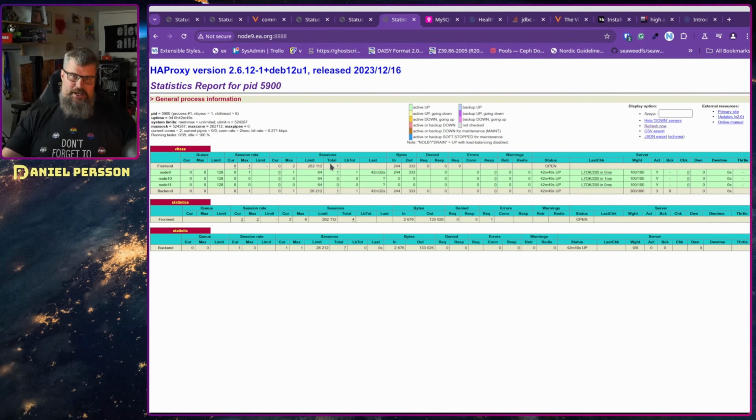So that is a way we could set it up, but it's not really convenient because if one is down, we want it to jump over to the other one. So we want one IP address to be shared between all of these 3 HAProxys, so we can make them more reliable. If one is down, take the next one. So that is the next thing that we're going to do, and we're going to use Keepalived for that. And that is a very thin service that is just keeping track of a virtual IP and then sends it over to a different one.